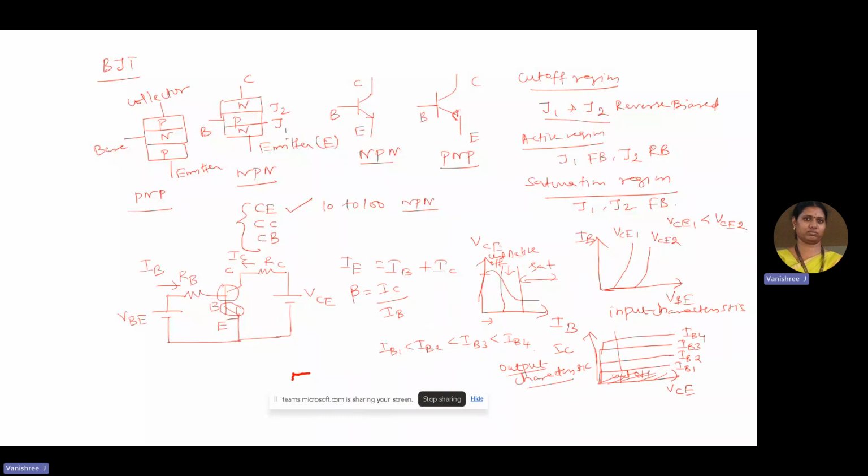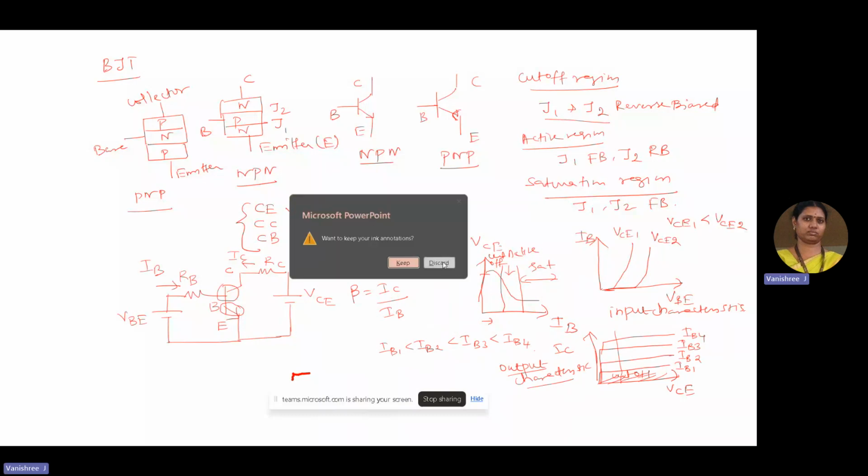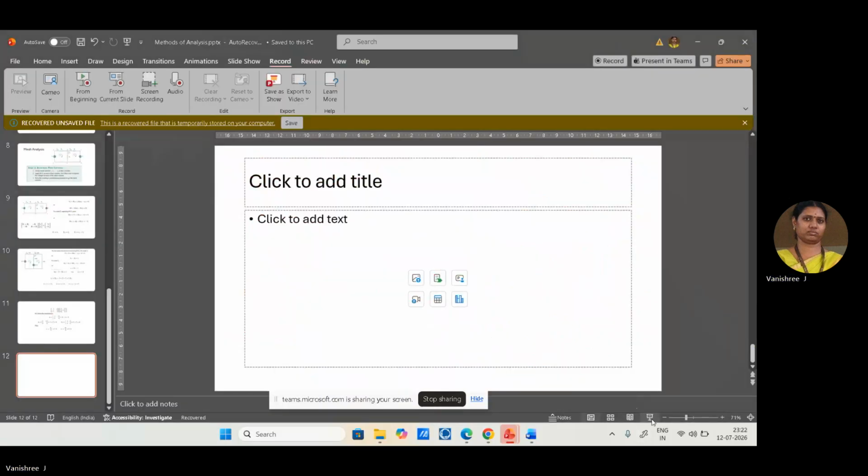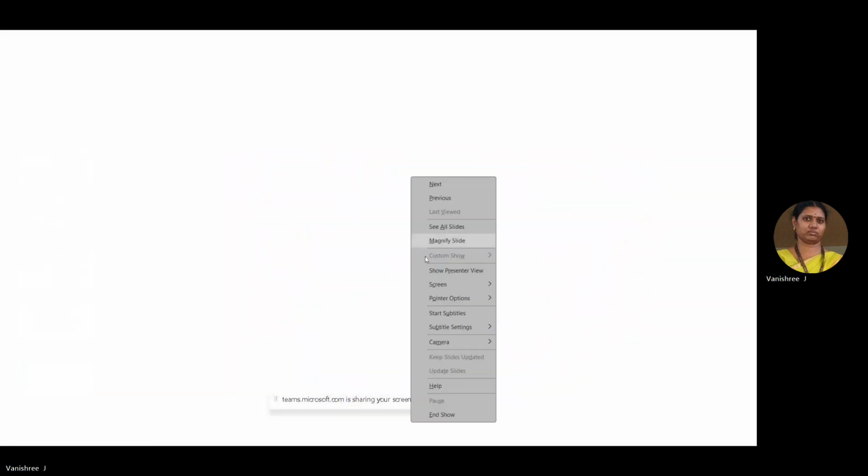What do you mean by voltage regulator? You might have heard about the voltage regulator. A voltage regulator is capable of maintaining the voltage constant irrespective of the changes happening at the input end or at the output end. So you have the idea regarding the Zener diode. Voltage regulation is a very good application of the Zener diode.